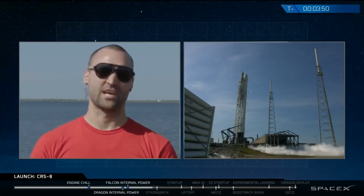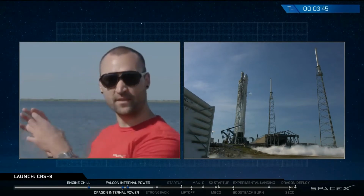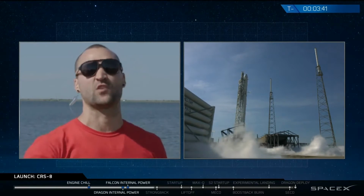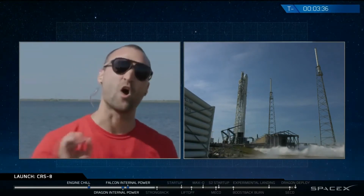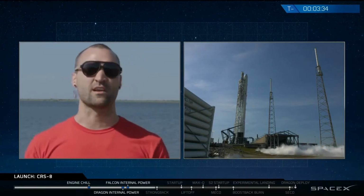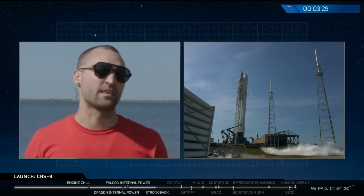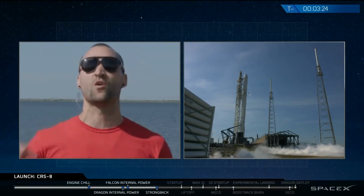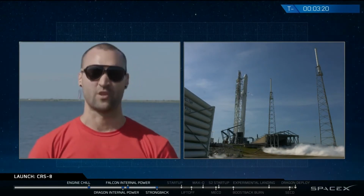Let's discuss stage return for a moment. Where the first stage comes back and lands, be it at the landing zone or at the drone ship in the ocean, is dictated by where the first stage was going. If we go very far downrange or at a high velocity away from the landing zone, it's just like a car with a limited gas tank. If you go very far, you can't return all the way. Falcon's propellant tanks are limited in the same manner, so if we go super far away, sometimes we cannot return all the way back to the landing zone, so we drop off and we land the first stage shortly upon the drone ship. That's what we'll be doing today out on the drone ship.